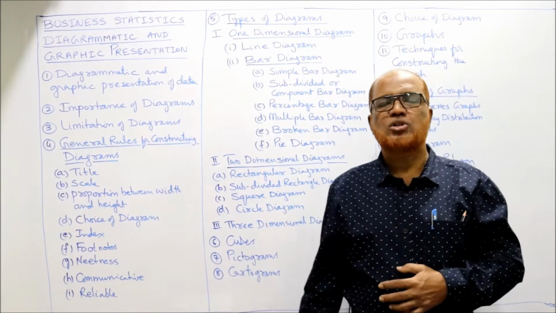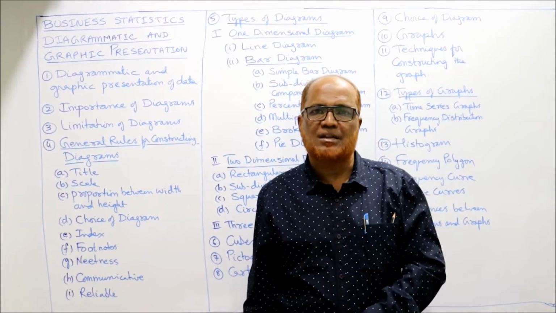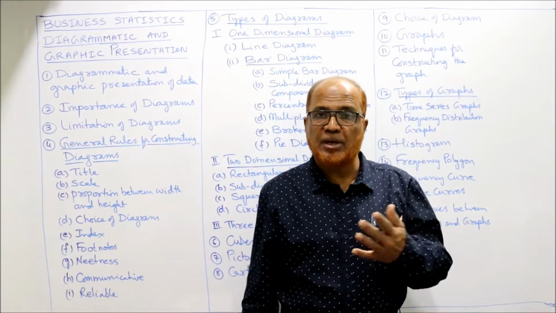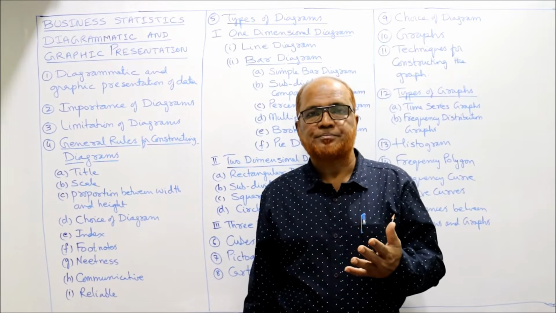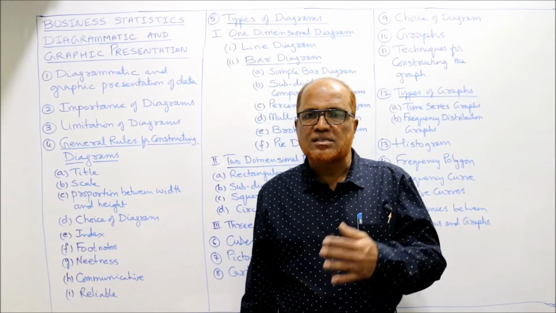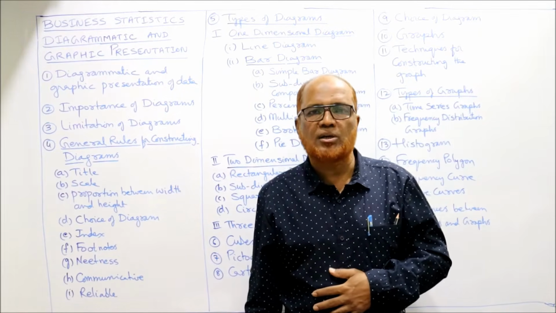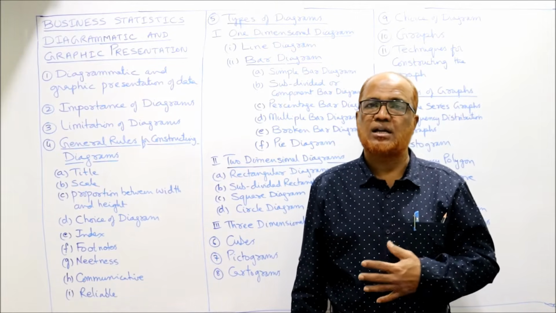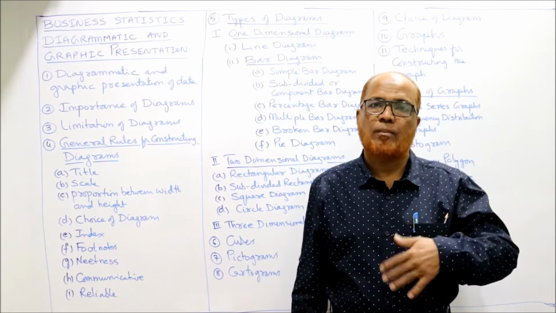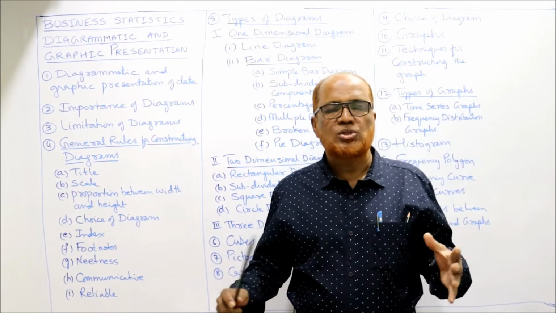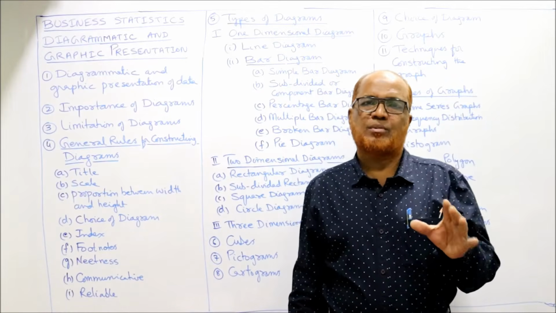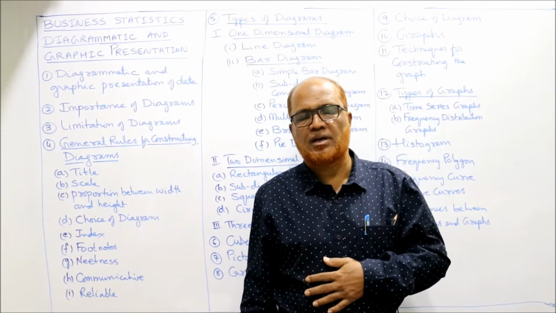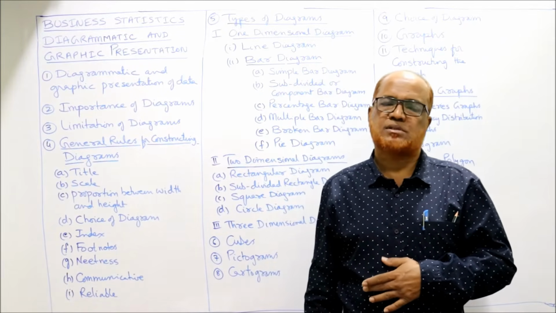Similarly, one limitation of graphic presentation is that it can be misread and misused. Diagrams can be misrepresented. That is also a possibility. The third one is that in many cases diagrams become more complicated, and only an expert can understand them. They are not easily understandable; they are complex. And nowadays information is so huge that we cannot present so much of it in a simple diagram. So in every case we cannot use it for diagrammatic purposes.